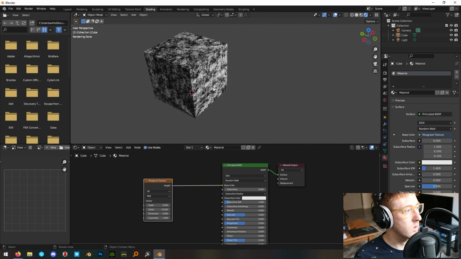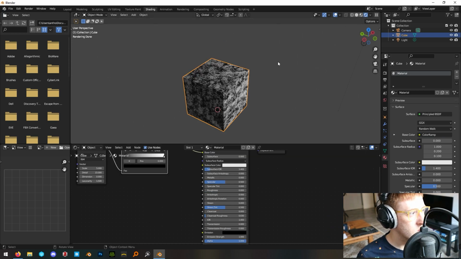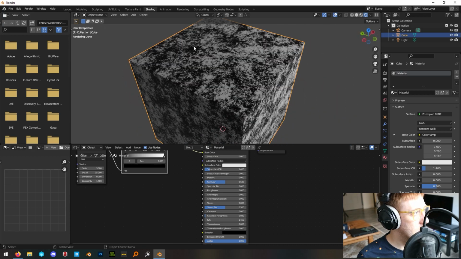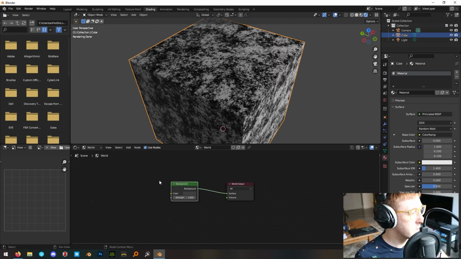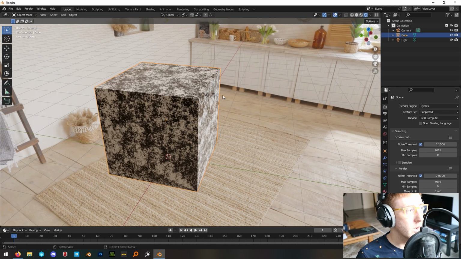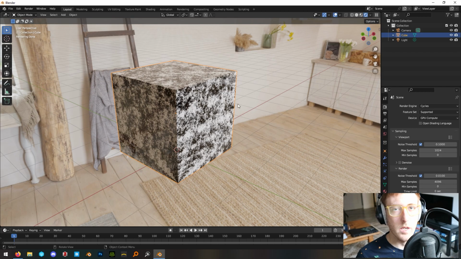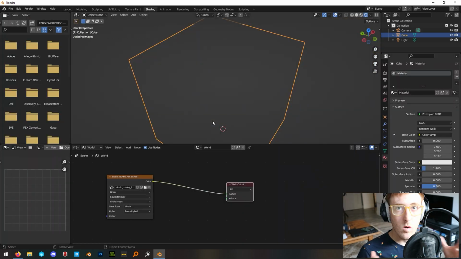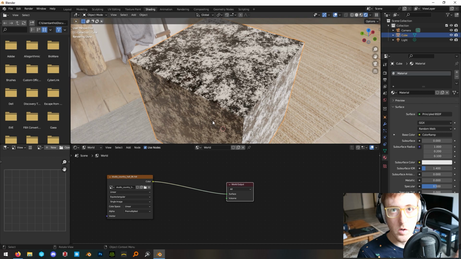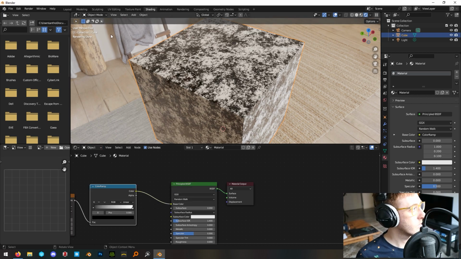And this can be really useful if you can imagine, say for example, you wanted to make a granite countertop or something, right? So I could turn the roughness all the way down here and add maybe an HDRI to the world so we can actually see the reflection, right? And now you can see we've got this sort of granite material here. Or you could use this to just drive noise, as the input for a mix node, or there are lots of cool things that you can do with a Musgrave map like this.